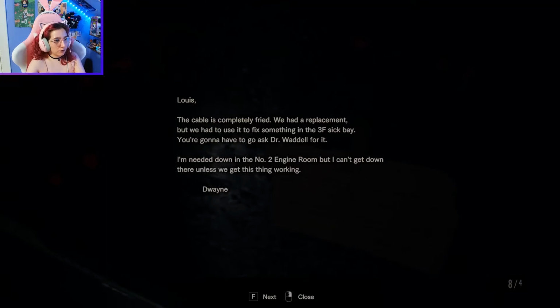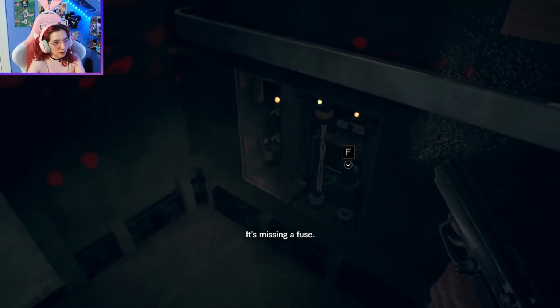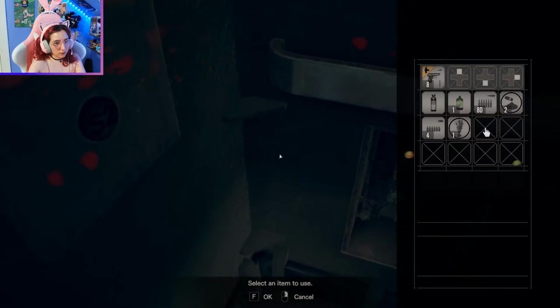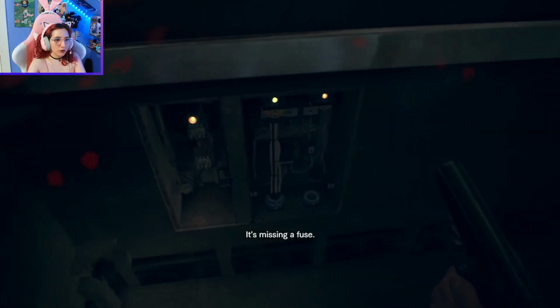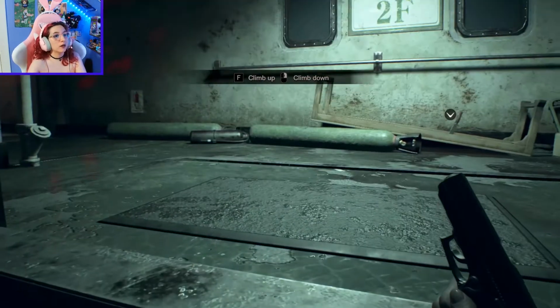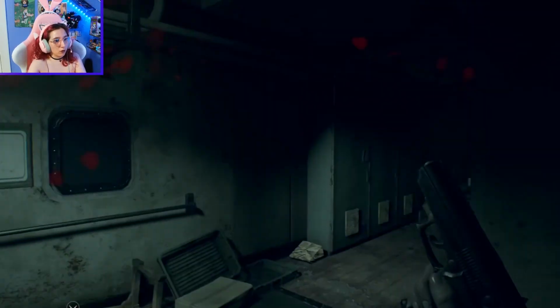Number 2 engine room. We need things. Missing a fuse, and what are you missing? Two fuses? What is this missing? Cable. Fuse and a cable. Got it. Well, let's go.